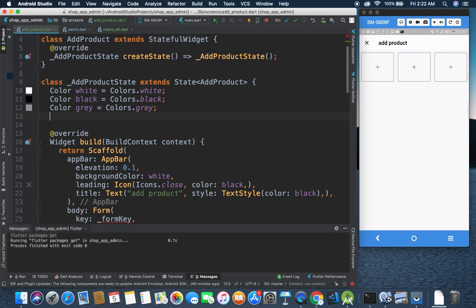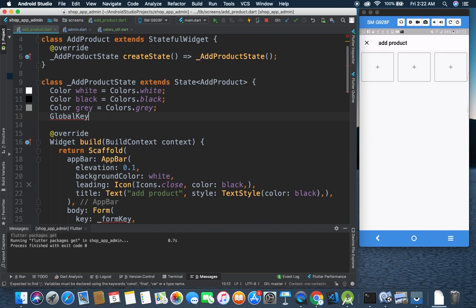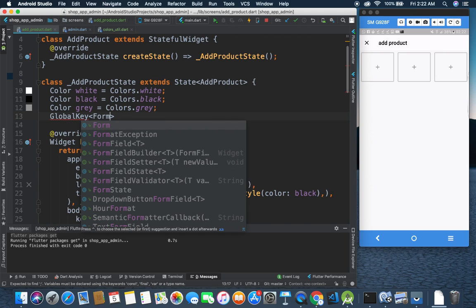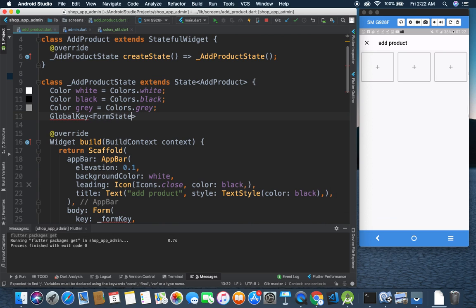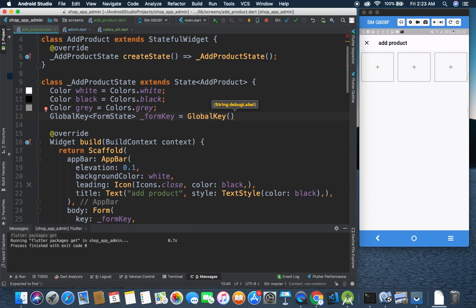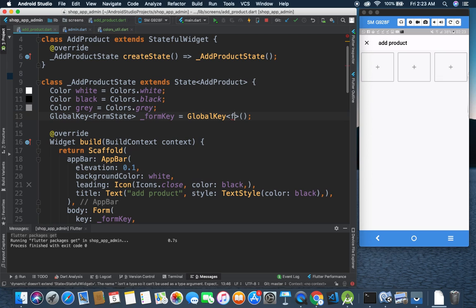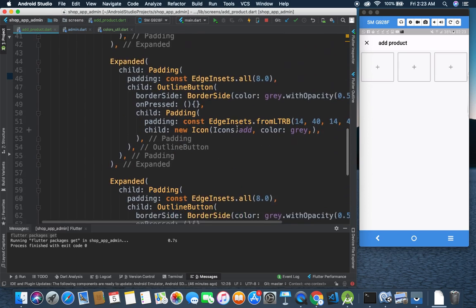So we need a global key of the type form state called form key. It is going to be equal to our global key. And to specify, you can write here form state. Perfect.